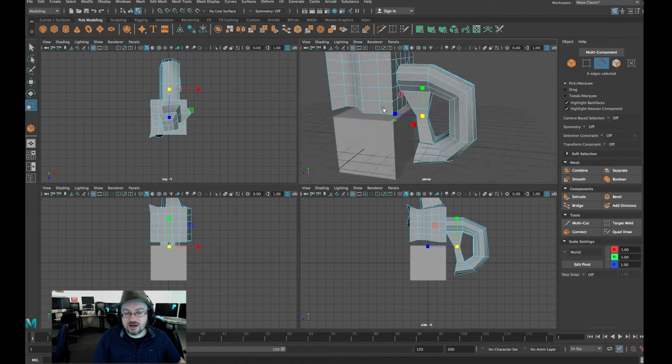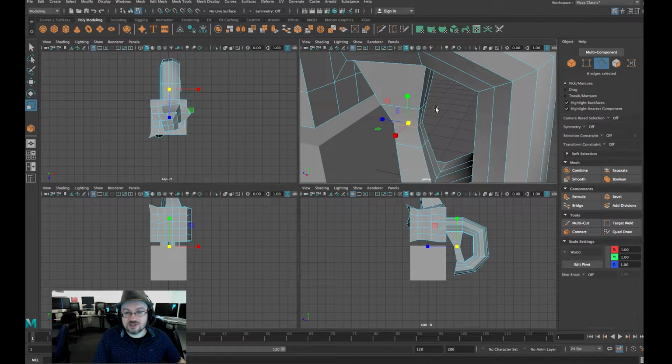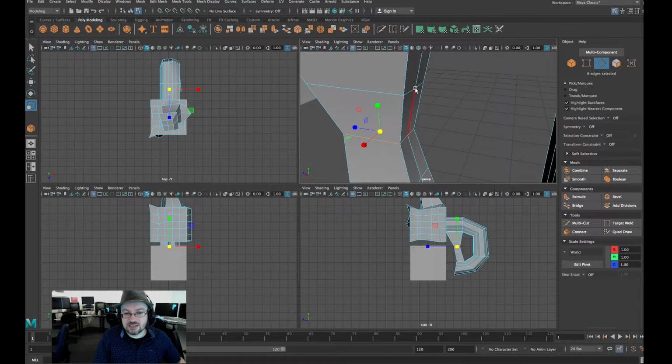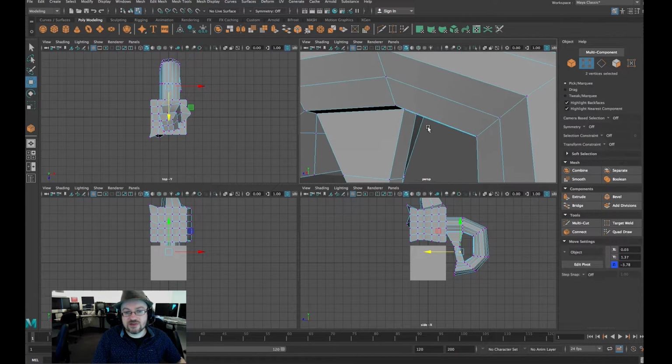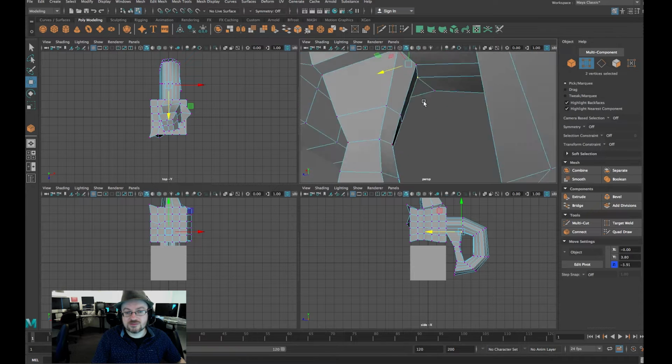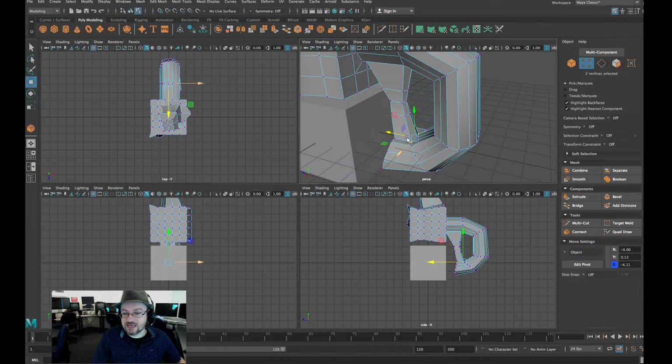When we are modeling, eventually we want to make sure there are no vertices that are just lying on a straight line. Right now this vertex here is just lying on a straight line. We'd like that to actually be more curved so that it does some work. It's contributing to the form. So I can move the vertices around it and we get a more curved area there and up here and down here. So that is Bridge and Connect.